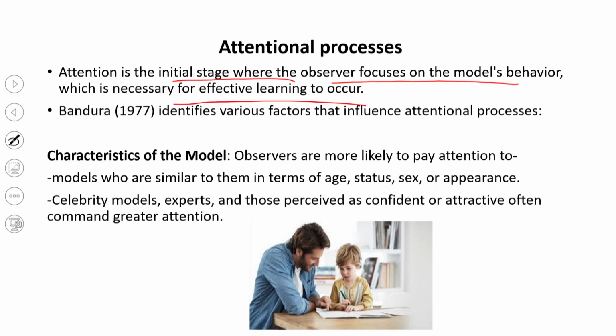So, whenever a model is doing some action, here model means any action of someone else that you want to imitate, you have to pay attention to what that person is doing, how that person is doing it, and only then will you be able to imitate that action. So, attention is always the first stage. Bandura identified various factors that influence the attentional process. Now, whether you pay attention very meticulously or not depends on many other factors also.